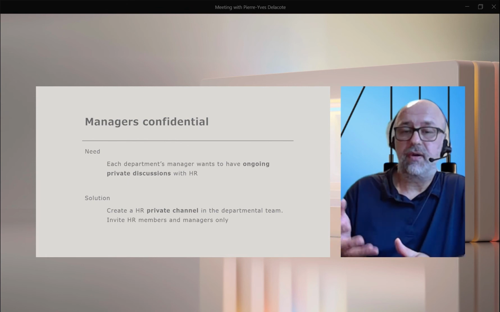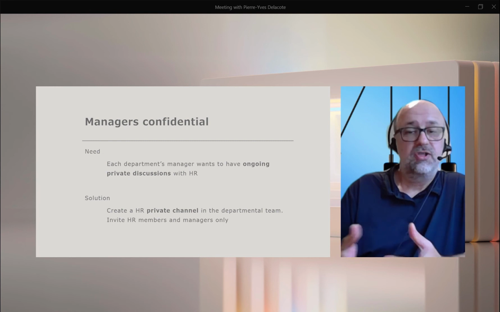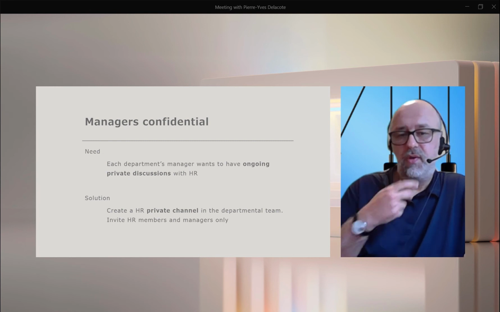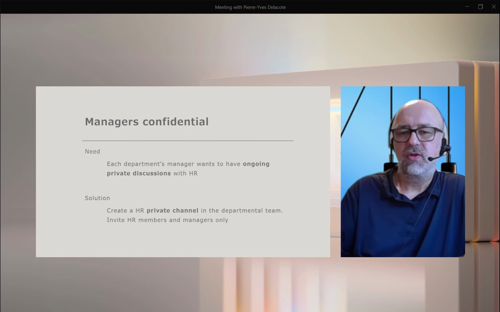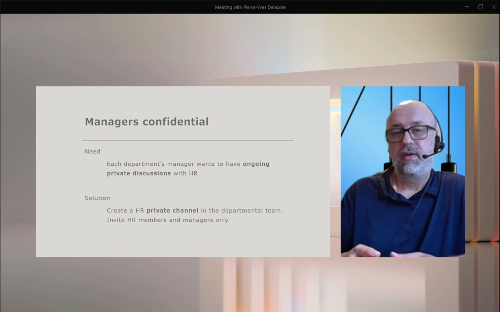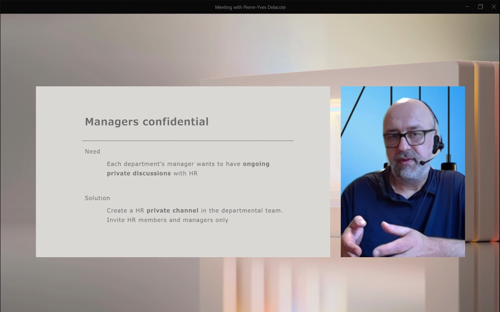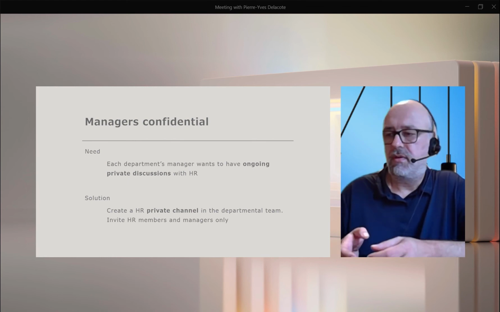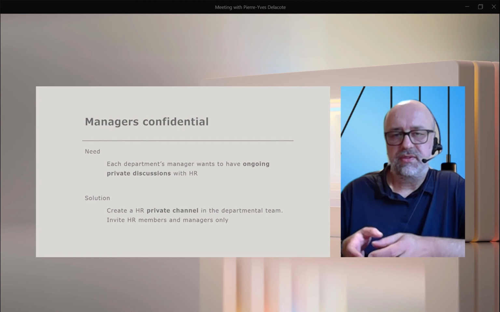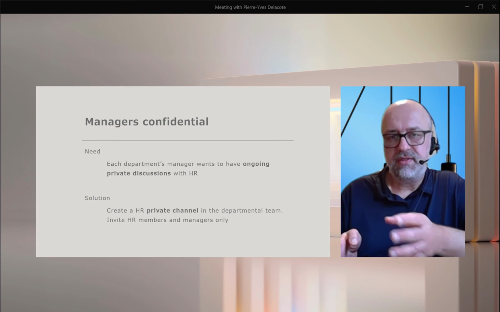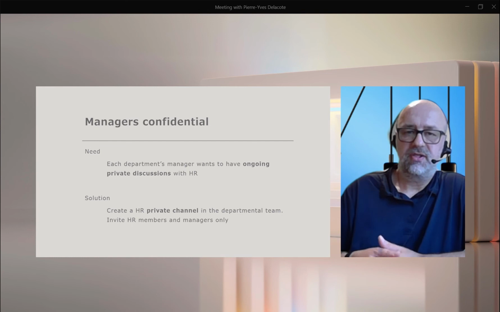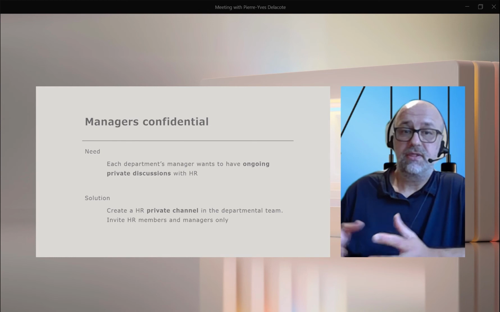But for example, if each department has managers, directors, and they want to have ongoing private discussion with HR. So for HR, for IT, for finance, for whatever business unit, they want to have a private discussion with HR. Then they might want to create a private channel in their own departmental team.